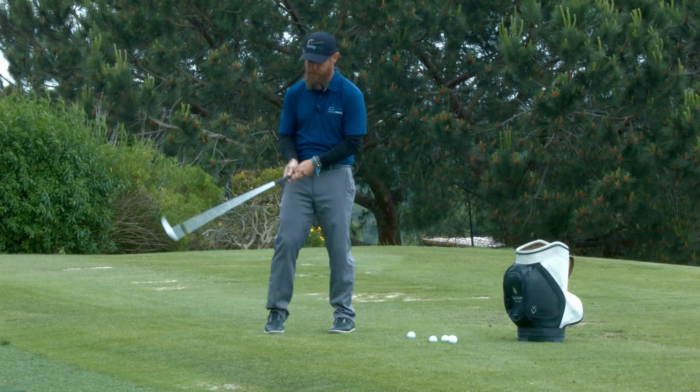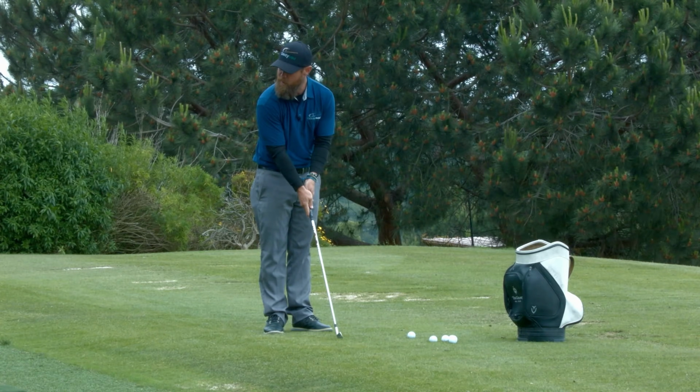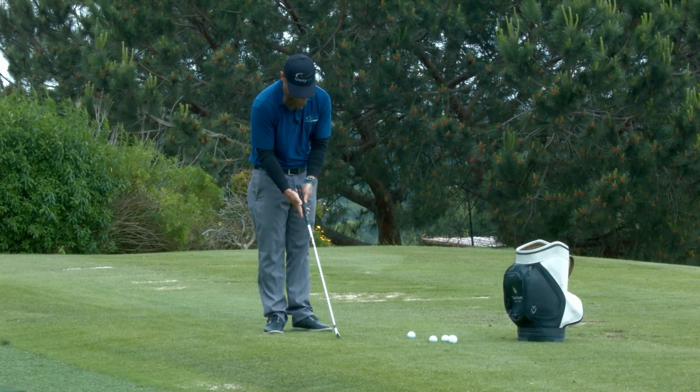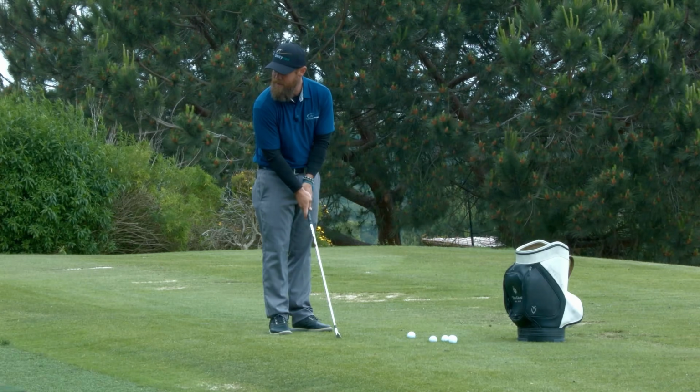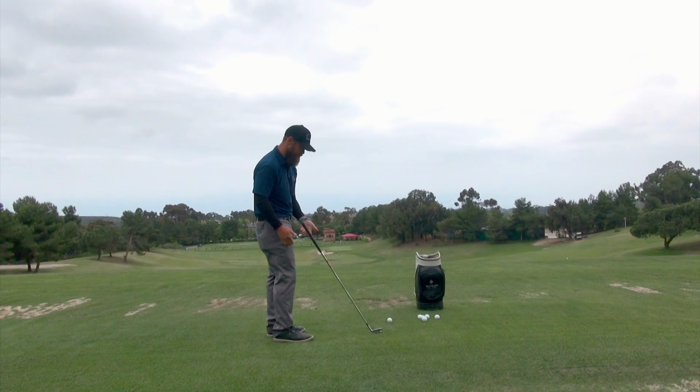So most of the time people set the club on the ground, they go up and they grab the club. Now, a lot of times what happens is they end up gripping down the club just because of the simple nature of how it's angled here.